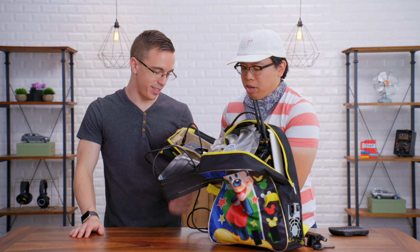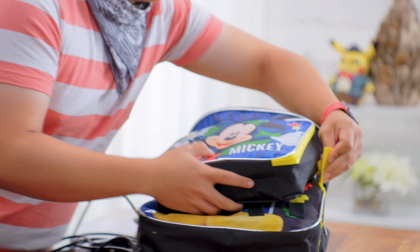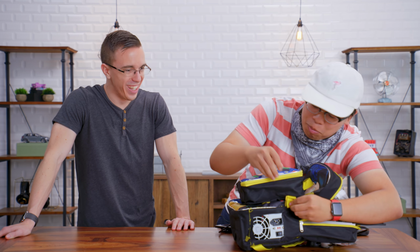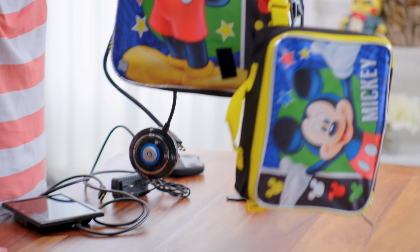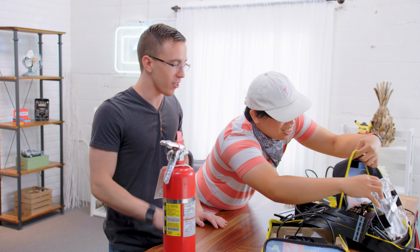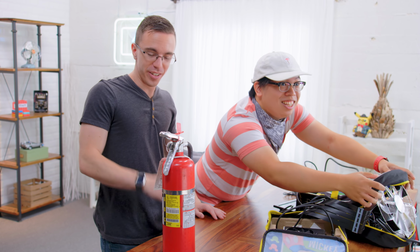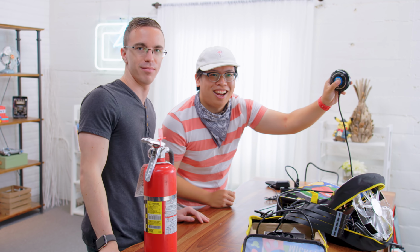The best part about this too, right? You can actually just put it on the bag like this, so you can always game on the go. There you go. You guys did some really cool stuff here. Like, for real, this is actually pretty impressive. I mean, no one should ever do this, but it's cool. I guess you could say that about half of our videos. Don't do this, but it's cool, right?